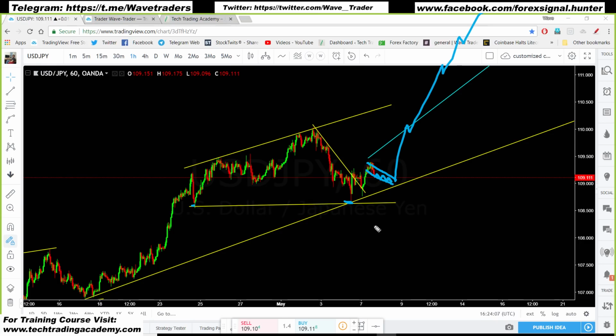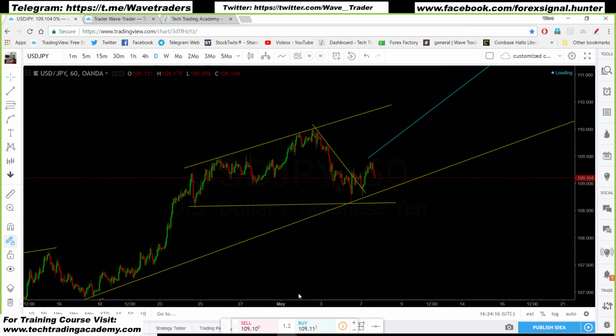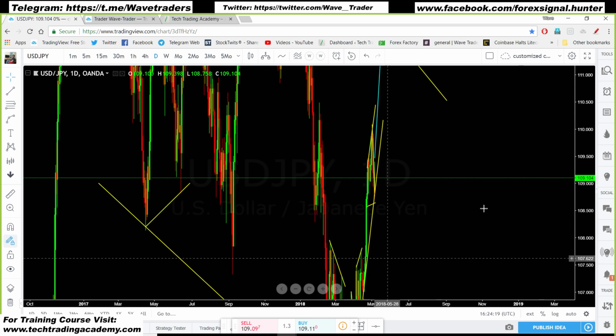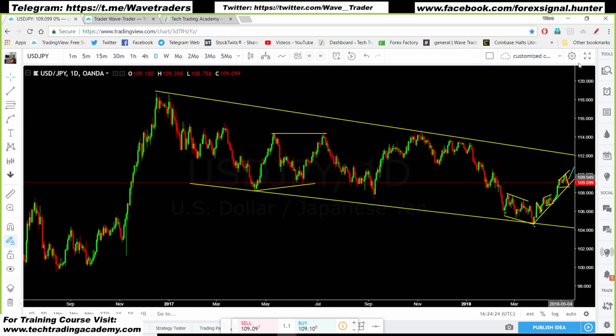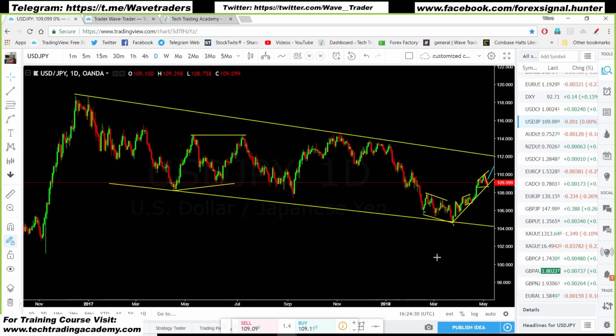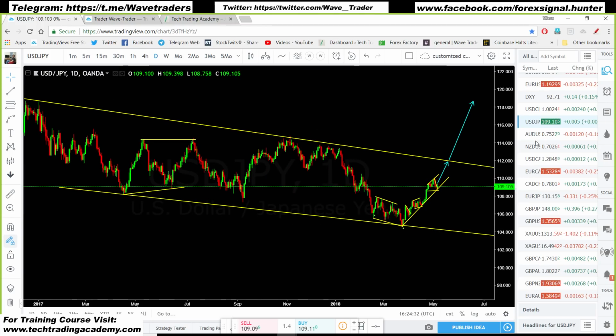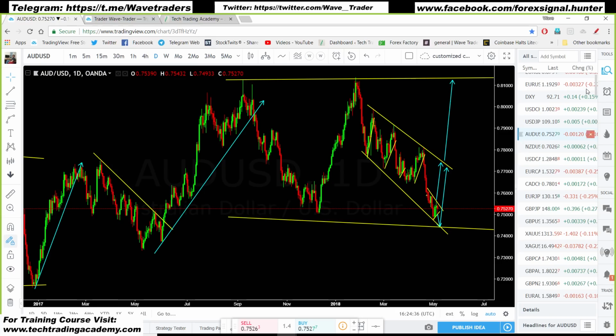Yeah, so use stop loss somewhere here behind that bottom, a reasonable stop loss. Don't use a tight stop loss. Use a reasonable stop loss so that you can give some room to your trade, so your trade can breathe before it starts to move your way. All right, so short-term buy, and once price completes that pattern, we're going to look for it to drop again, or continue to the upside. So we'll update once I see that another big opportunity appears over there on the dollar yen.